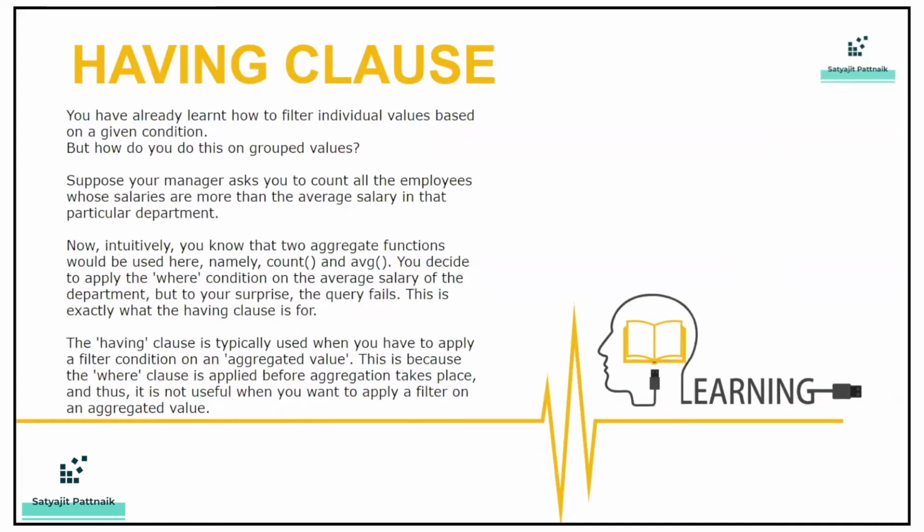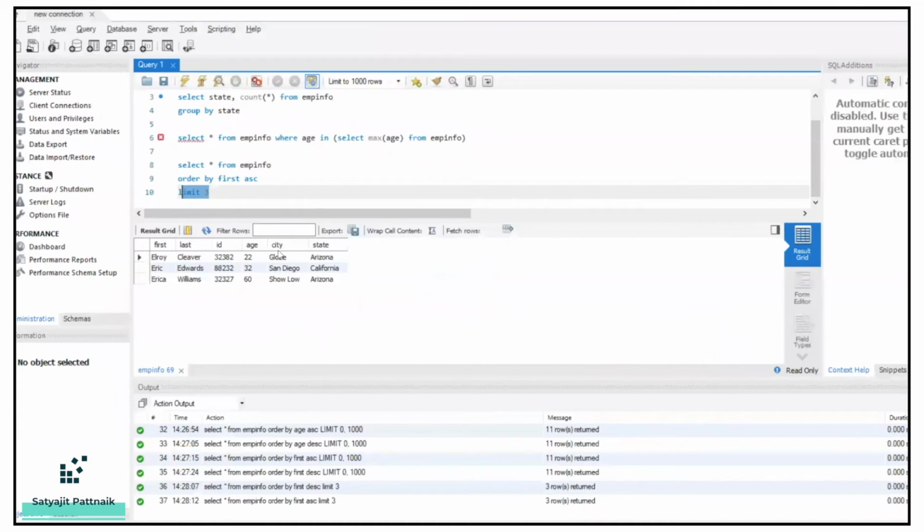So ultimately, when you are using a having clause, it is applied after you get the final output. So let's say select something from something, group by something, having something. That means before having, the entire population is filtered, then based on the having clause it is further filtered. That is the reason the having clause is used mostly on the aggregated values. Let's try to understand by taking the same example.